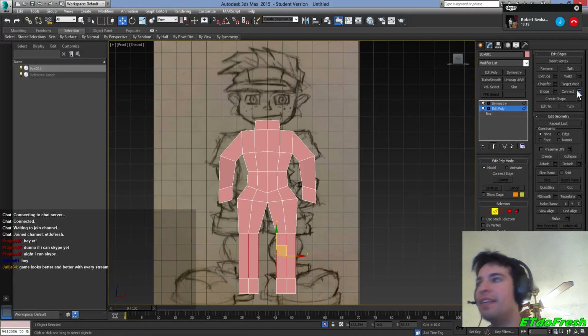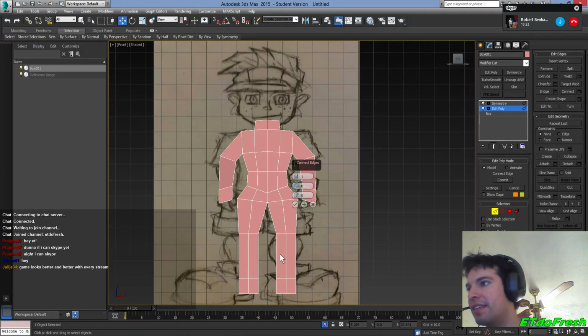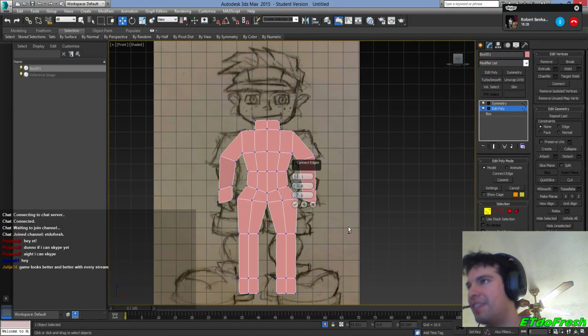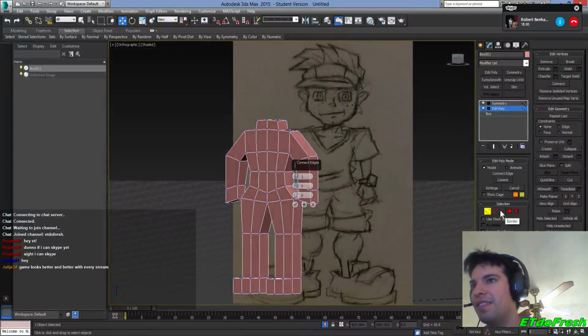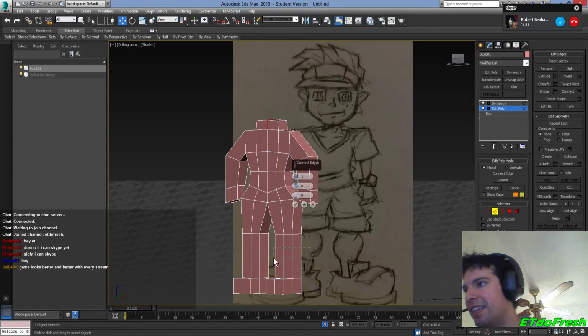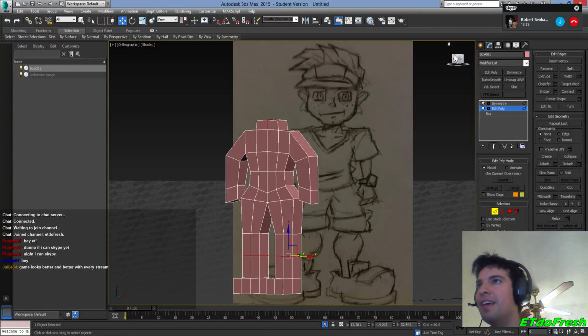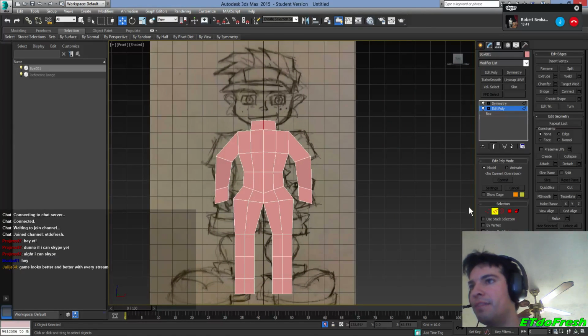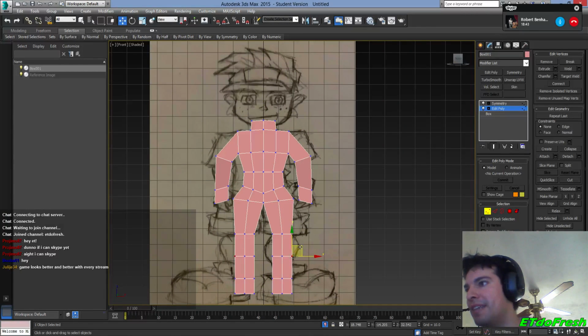Alright, I'm going to connect the edges here. Kind of define his calf muscles. Oops. Let's do that again. Select these edges. Oh, it's kind of there. Alright, look. I'm going to select this edge like this. And I guess the connect dialog is right there in front of me. I didn't even see it. So I hit connect. And then what we can do here is move these vertices around so that it matches this calf a little bit. So something like this. And we're only really dealing in one dimension right now.